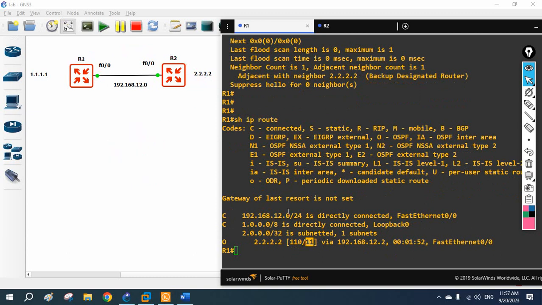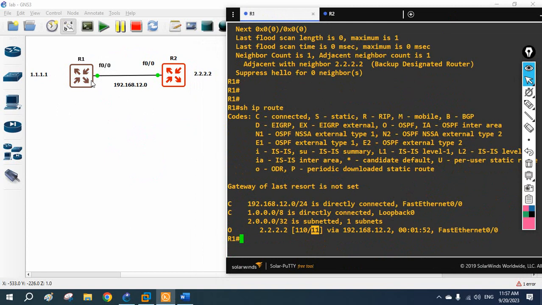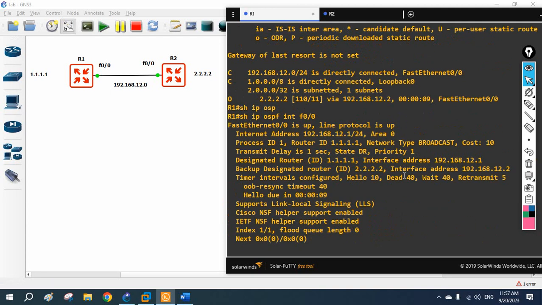But this one is not correct actually. They are showing fast Ethernet as cost 10, but cost 10 is for Ethernet. Maybe in this virtual environment, we are using GNS3, and this router has some issue, that's why it shows cost 10 for this interface.